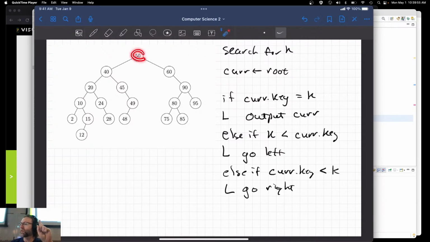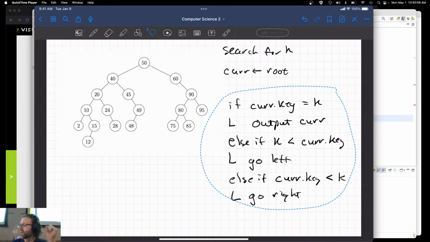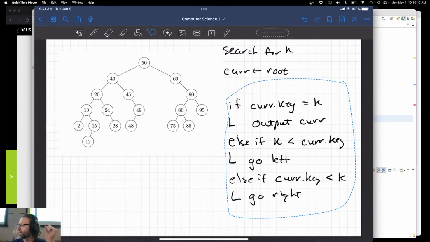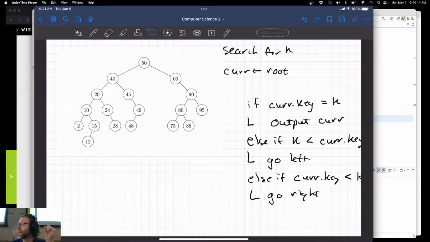That's one iteration though. Right? That was just looking at this 50 and you go, yes, that's it, or go that way, or go that way. How do we repeat ourselves? Yeah. While it has children? Okay. Or like while it has branches? Let me go ahead and move this. And we're definitely going to want to nest this somehow. Right? Inside of, and you immediately jump to a while loop.